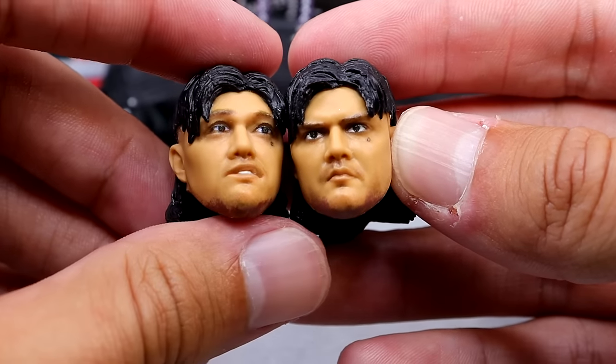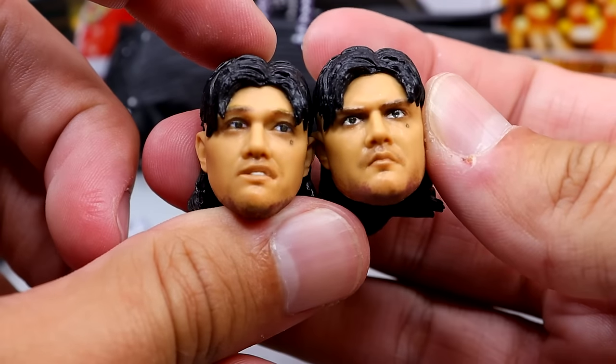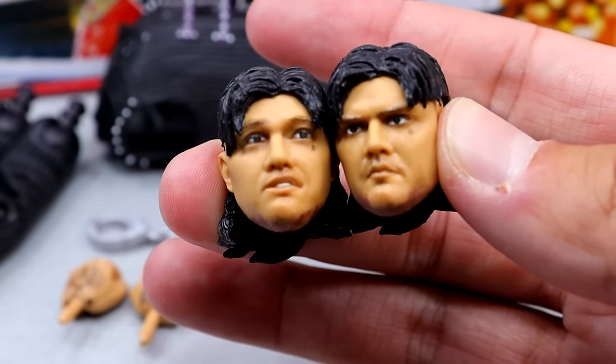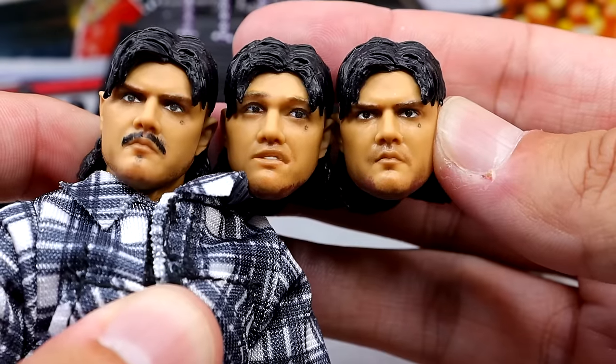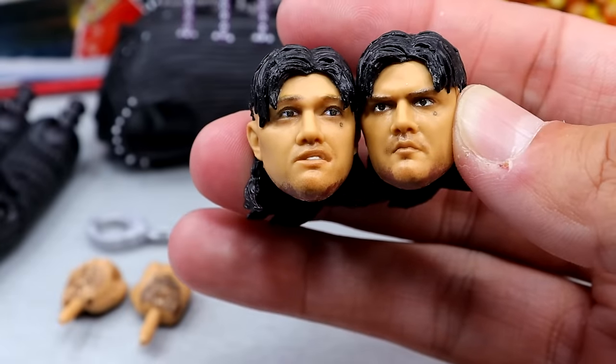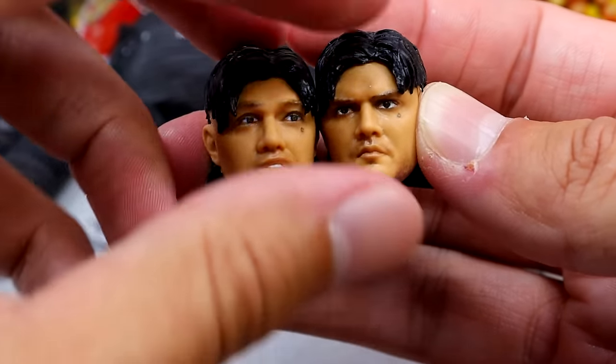But I did paint a mustache onto the Elite 109 head sculpt, and I think that head sculpt looks a lot better than these. Now, I know they can't really add that in post, but I guess this is essentially the exact same head sculpt with a mustache, but I do not like this metal head sculpt at all. I don't know what it is, but I'm not feeling it for whatever reason.